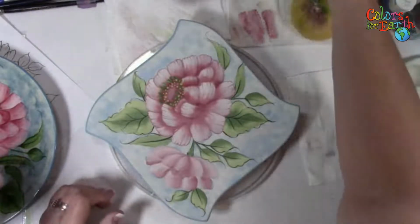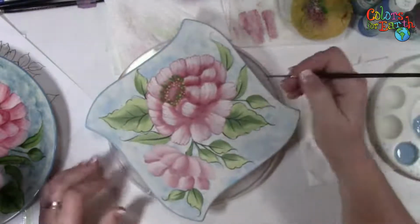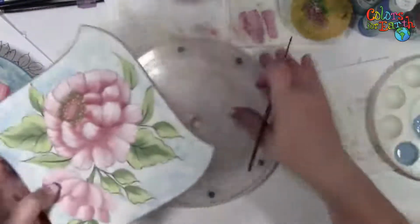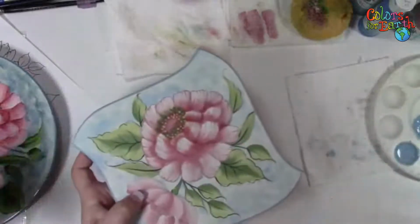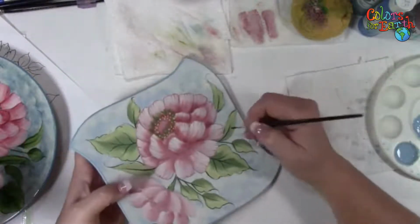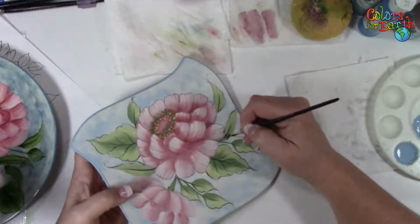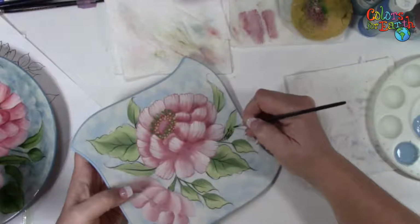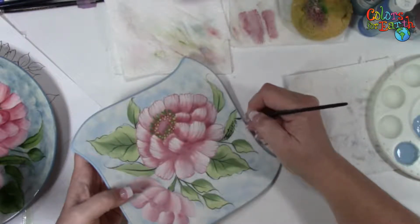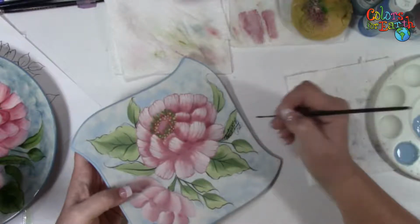And I signed with black, and I just like to hide it in a leaf. I'm going to take it off of this turntable though. And just, yeah, I'm going to put it over here. So just take that liner brush. And then I like to date my pieces.